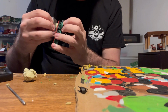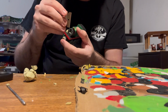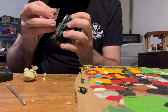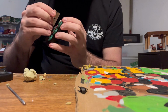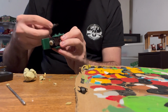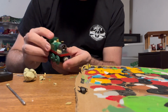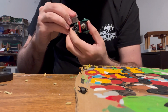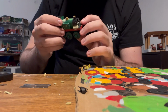And then kind of the, oops, I'm kind of going onto the tank there, so let's snip that off. Very nice. And snip that off. So, okay, that's off. Oh, it's all followed over. Whoops. That's okay. Oh dear. That's not the best. Just kind of smooth that over. Kind of get it more flush. So, that's what it looks like so far. Bring it a little closer. It's not too bad. Fun little rhyme there. And then one last one. Okay, there we go. That's looking decent right there.